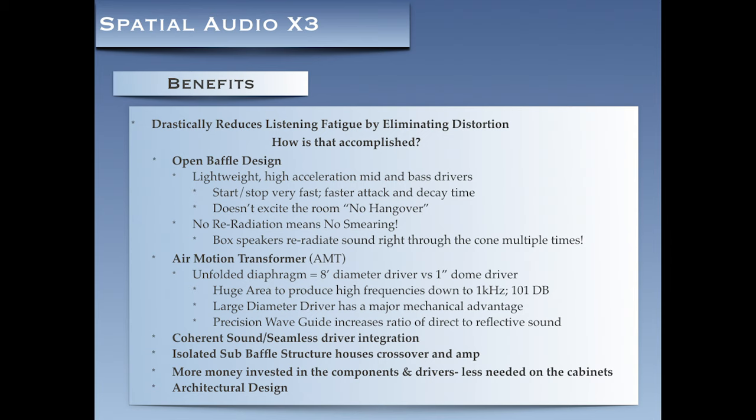Finally, the architectural design of the speaker is frankly beautiful. I've talked about the smart design and the engineering, but it looks fantastic. I really like the way it looks in the room, and more importantly, my wife loves it too. The other thing I really like about it is we just have two speakers here. The old system that I had had two subwoofers, one for each channel, and then, of course, the two front speakers. So we had four speakers in the room.